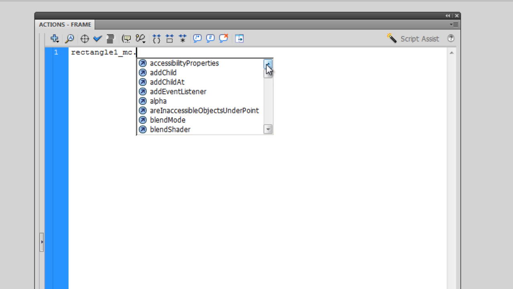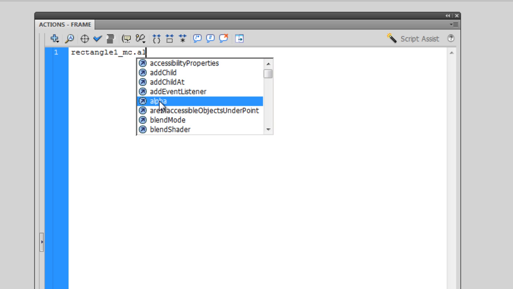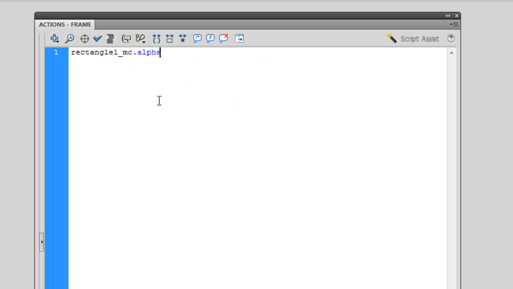Now I'm just going to do something simple. I'm going to change the alpha. So I'm going to select alpha. I could click on it with my mouse, double click, or I could just type it. So if I do al, you see alpha gets highlighted, I could press enter. I'm then going to do space equals space 0.5 semicolon.